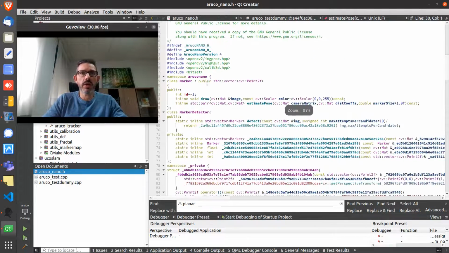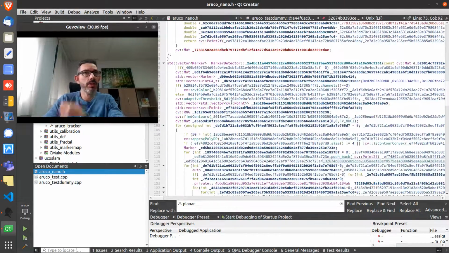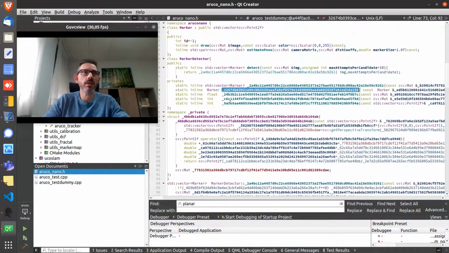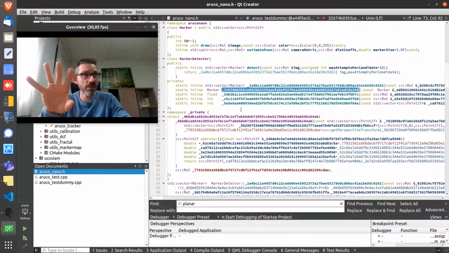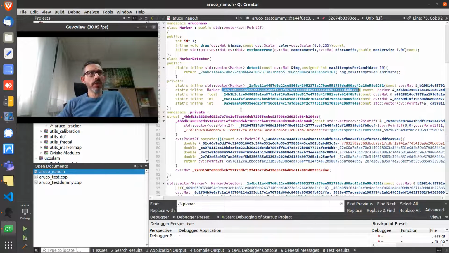What you will see here is that the code is obfuscated, okay? It's very difficult to do any change or modify or understand what it's doing. Why do I do that? Well, basically, because I don't want other people to take credit for the work that we have developed over these 10 years. And it's not the first time that some other people take our ideas or code and put them into their own marker detector. So the other marker detectors that you see around, many of them have included our ideas in their projects and then they are using it. We don't want this to happen. So that's why. This is our secret sauce, it's embedded here, and we don't want other people to steal it from us.